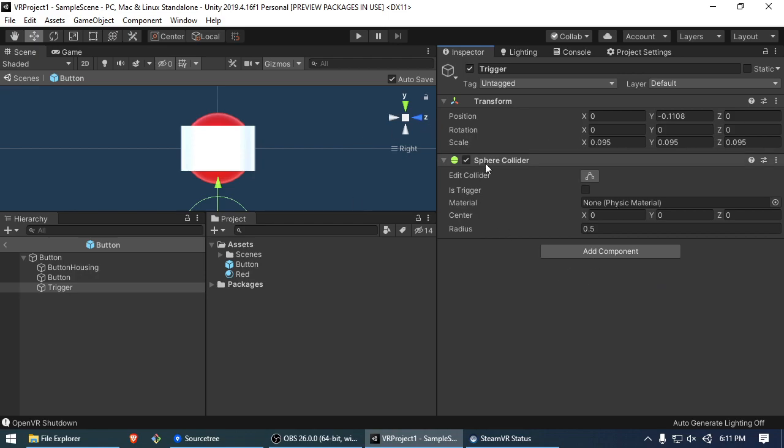So we're left with just the sphere collider, and this is actually all we need, and we're going to set it to trigger so that we get triggers when things pass through it. We don't want this thing to press against the sphere. We want this thing to detect the sphere, and that's what we mean by trigger.